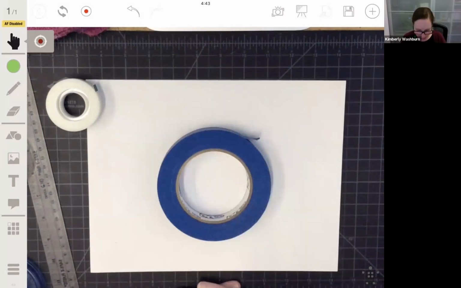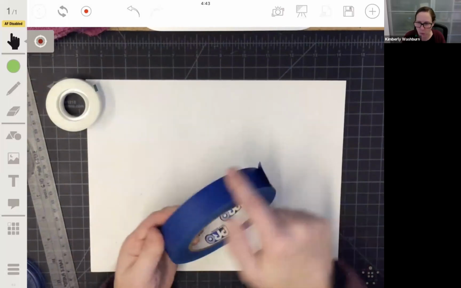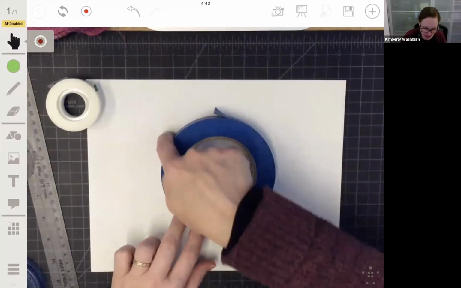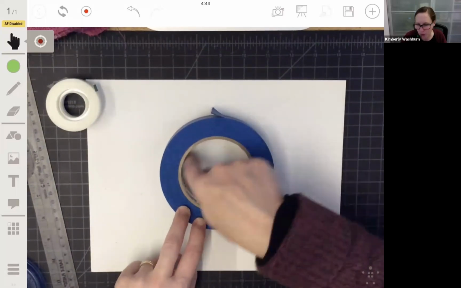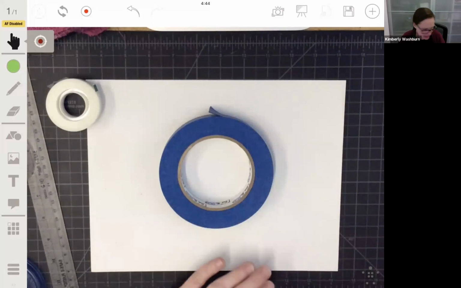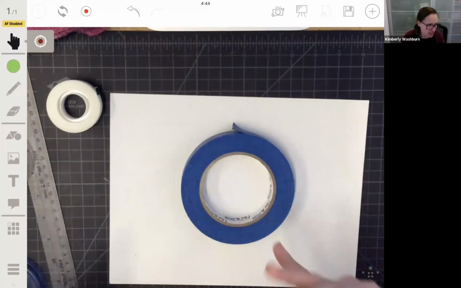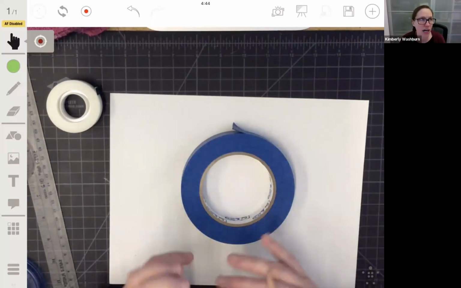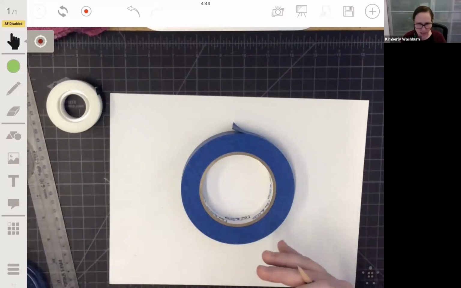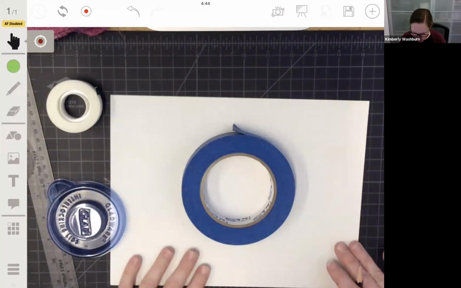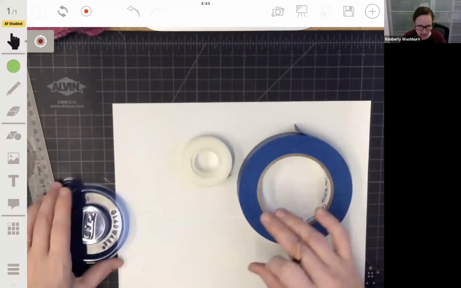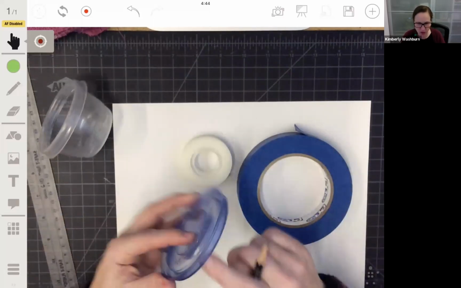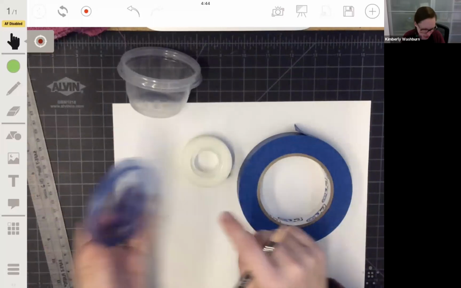This is masking tape. Masking tape is usually on a wide roll, so I could use this to create a big circle on the outside and a slightly smaller, still big circle on the inside. So these are just some things I gathered. You could use a cup or a plate or anything that you can find that will give you a circle to trace, and try to find some different sizes. This is the lid to this container. It also might give me some other circles. This kind of has a small circle in the center I could trace.